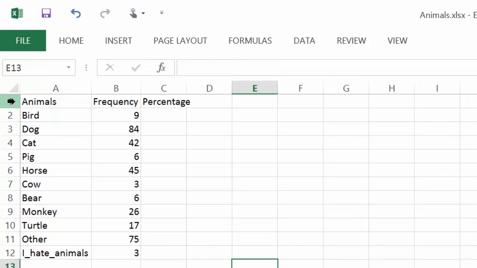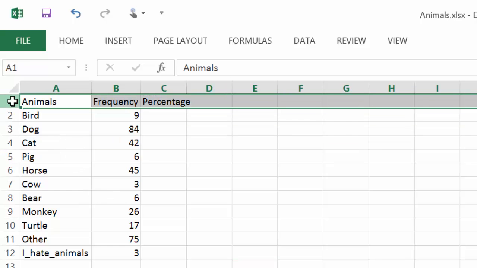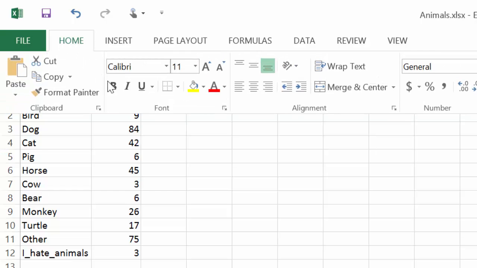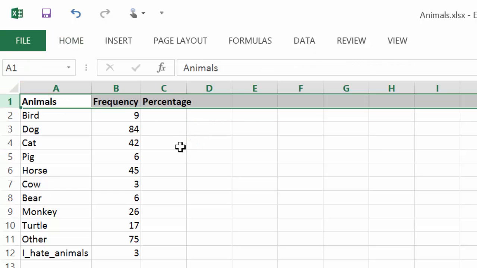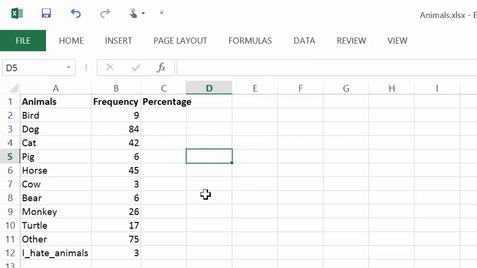Now let's make this bold, because at the moment it's a little hard to tell that this first row is a heading. It looks kind of like the same as all the rest of the spreadsheet. So I'm going to select the entire row. I'm going to go to my Home tab on the ribbon, and I'm going to say bold. Like that. If we go back and look at our data, everything's in bold.